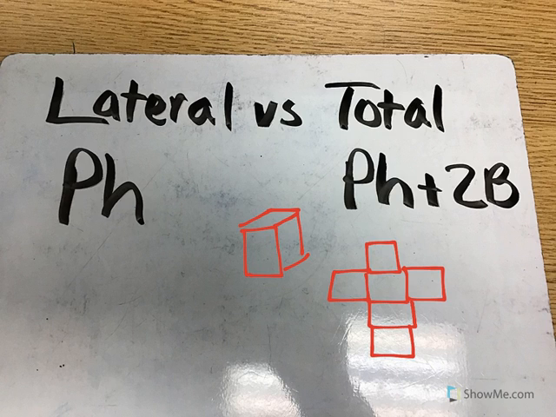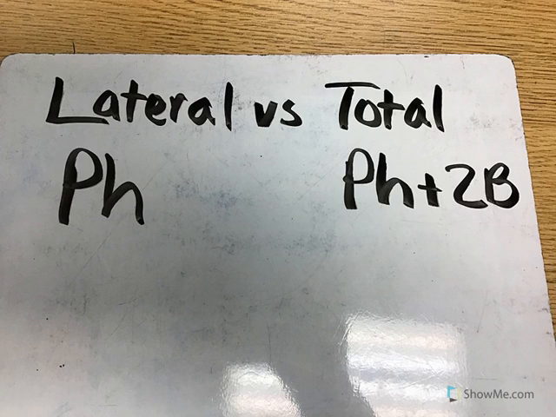So on the board here, you see I have lateral versus total. On your star chart, you're going to have 2 different types of surface area, lateral and total. So what's the difference? Lateral is just covering the sides. I think the best example of this is when you go to the store and you buy a product, especially at the grocery store, they will have their advertisement on the side telling you what the product is, the calories, chemicals, anything along those lines. That advertisement usually just goes on the sides. So lateral is just the sides, the area of the sides. Total would be the area of the sides plus the top and the bottom.